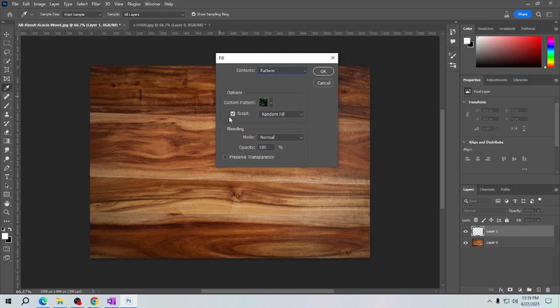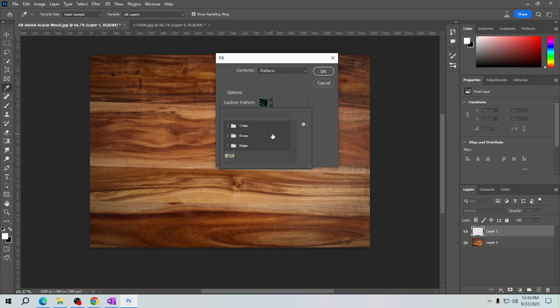Please check the Script here, and in the Custom Pattern please choose the pattern that we have created, this one. And then let's go back here. Please click the drop-down menu here and choose Random Fill and click OK.